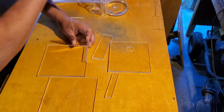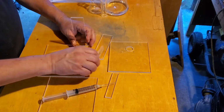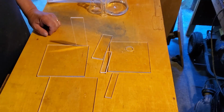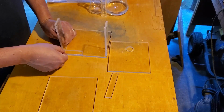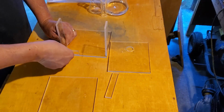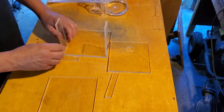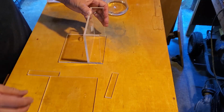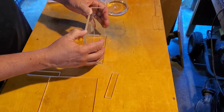So what I'm doing right now is putting together the first of the 4 planters that are going to go on top of the underground filter system. This one is going to sit right on top at the end where the water pump's going to be, and it's going to be right underneath this. That's the reason why this is going to be quite a shallow planter. It's not really going to have much in it. I'm not going to put anything like peace lilies or anything along those lines. It is just going to be simple things that don't really require much in the way of roots.